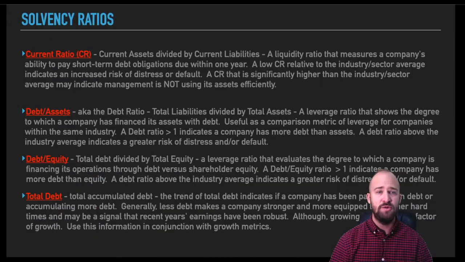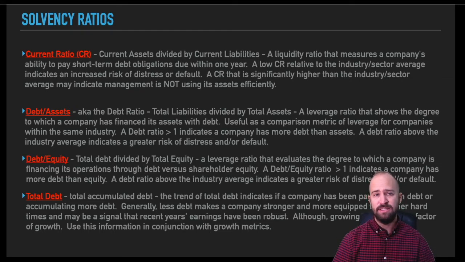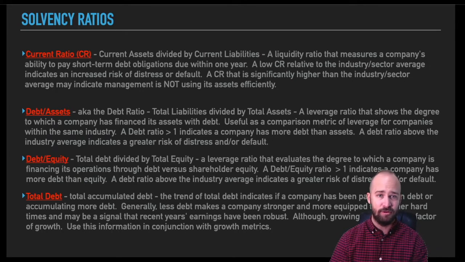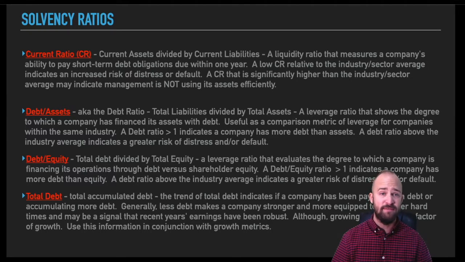So let's talk about the two components of the current ratio. First of all, we have current assets. Now, current assets refers to liquid assets, right? So things like cash and cash equivalents, accounts receivable, those assets that are either cash or that are easily converted into cash, because these are the assets that a company has available to service its debt obligations, to make its principal and interest payments. It's not reasonable for a company to sell a big piece of equipment and then take the cash from that to pay off its short-term debt obligations, right?